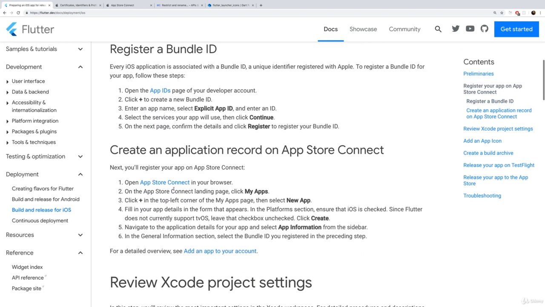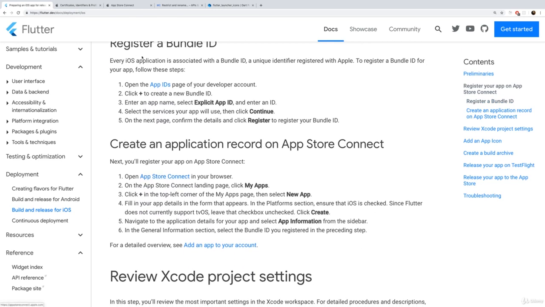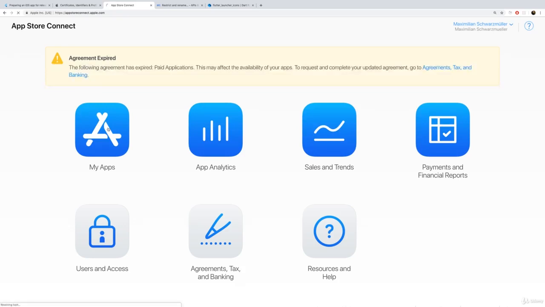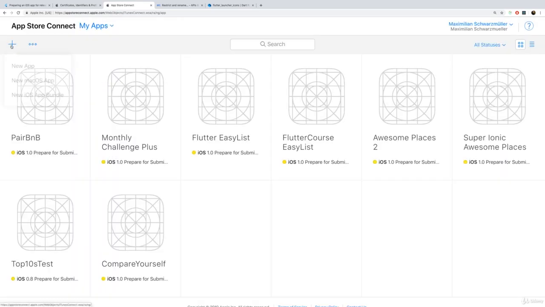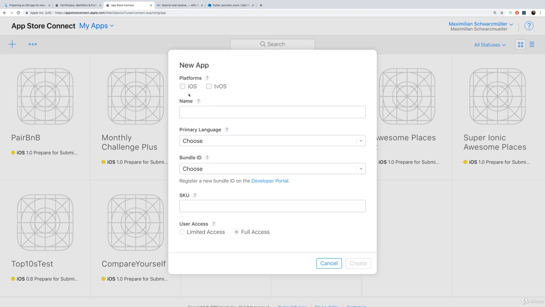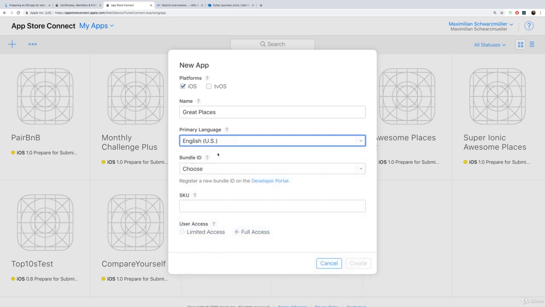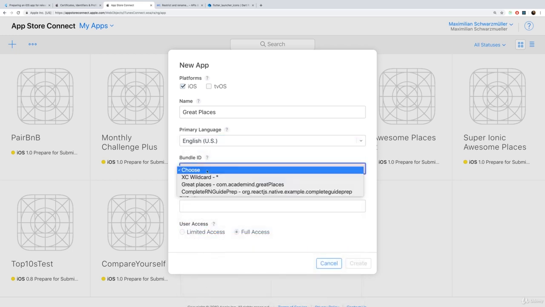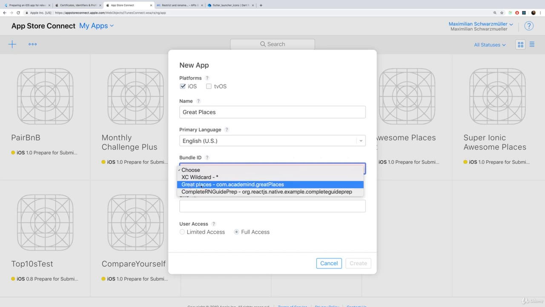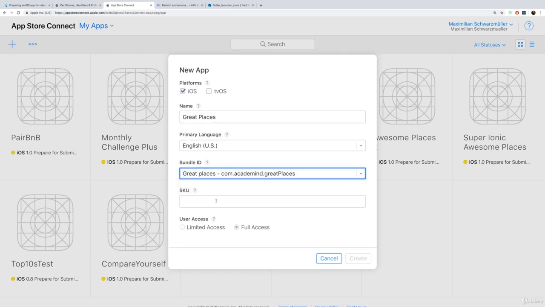With that out of the way, go back to App Store Connect, where we've been before, and click on My Apps here. And click on the plus icon here and New App. Choose iOS as a platform and give it a name, which is the name that is displayed in the Apple App Store as well, as you can see here. So make sure this is a good name, which gets users to click on it. Choose your primary language, which in my case is English here. And then choose a bundle ID here, and it can take a while until your newly created ID shows up here. So once it does, choose it here.